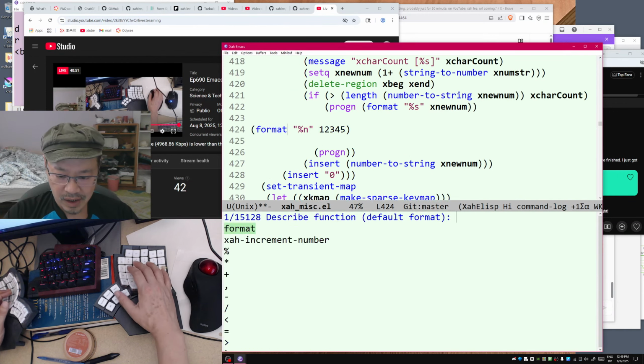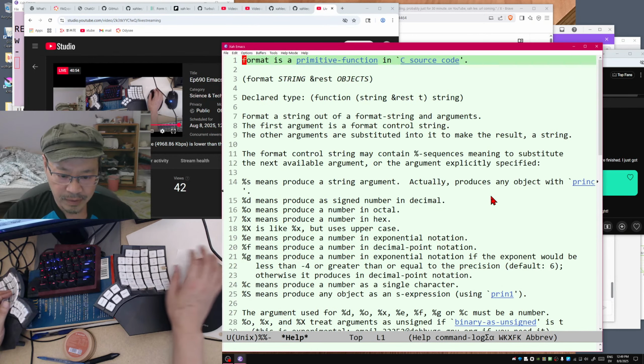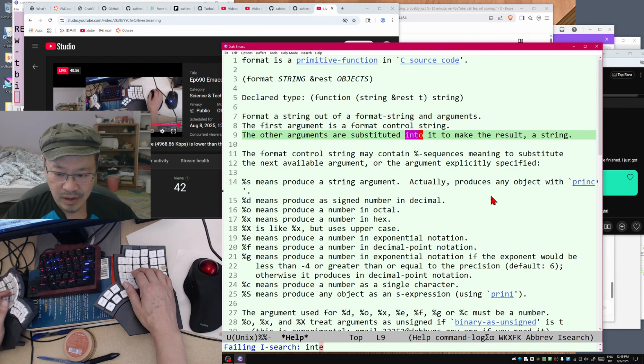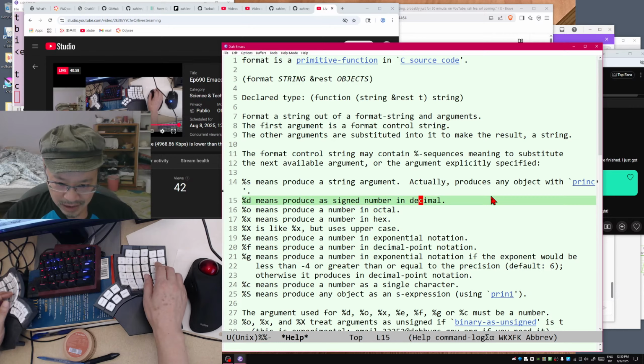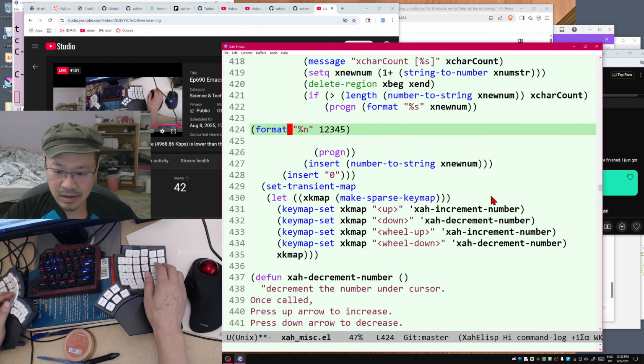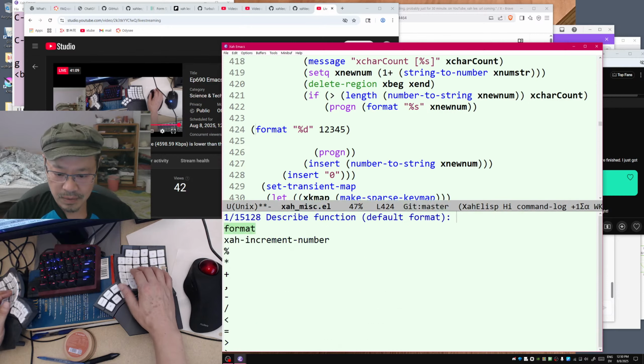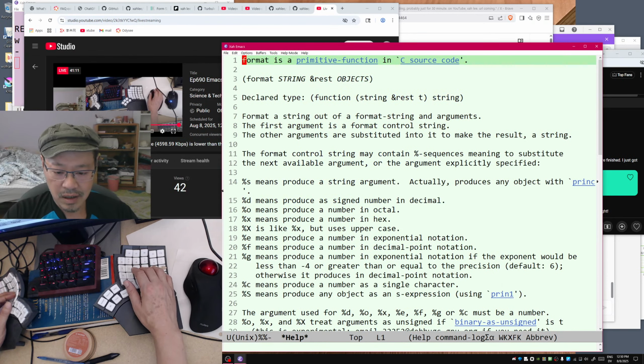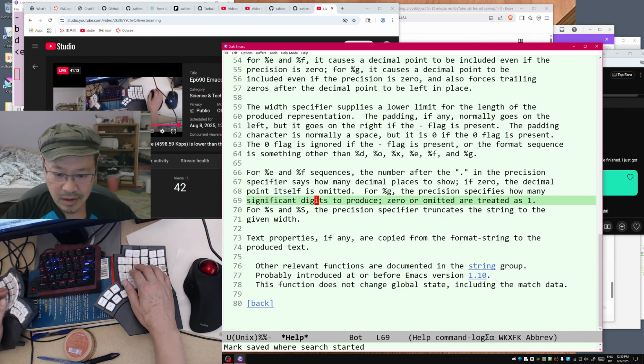Okay, I need to check the documentation for format. And for integer, so integer is d. So go back here. So integer is d. And how do you specify how many digits? Search for digit.